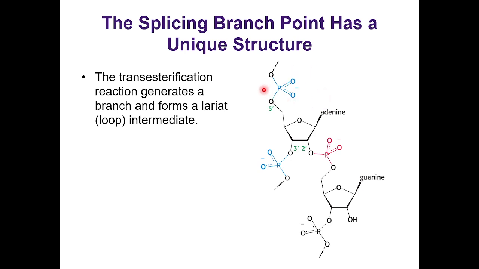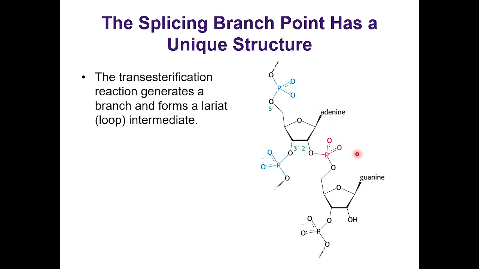Normally this would be like this, right? So 5 prime, 3 prime sort of stuff. And instead, now we have this 2 prime as well, don't we? And can you see that nice loop intermediate, lariat intermediate? Why do you never see this stuff on DNA, by the way? No, it's okay.